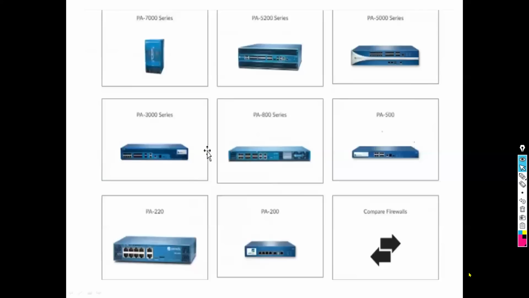In the slide I have some examples. If you go to the Palo Alto website, you can find the data sheet for all the devices. Here we have paloaltonetworks.com/product/secure the network/next generation firewall device. You can use this URL if you want to verify other Palo Alto products.